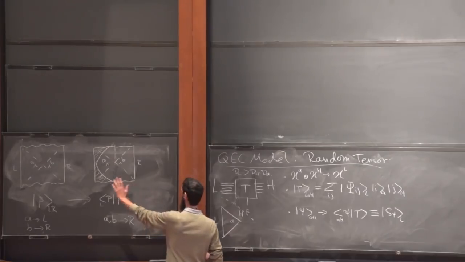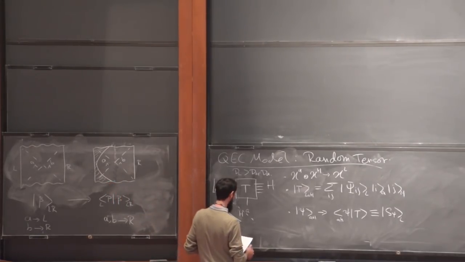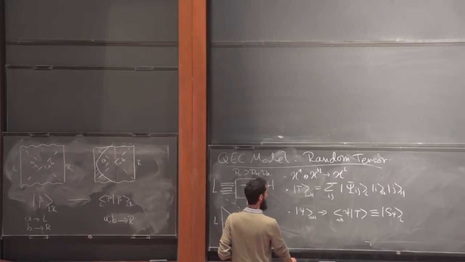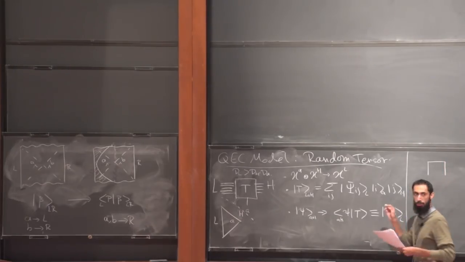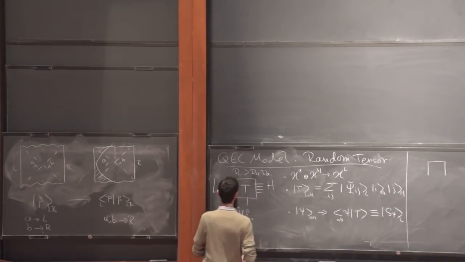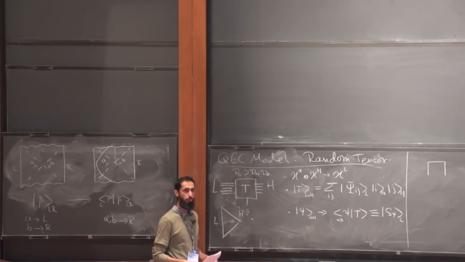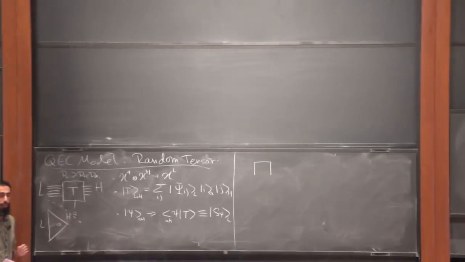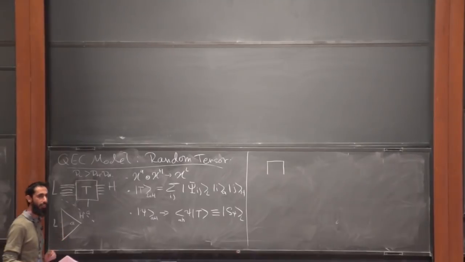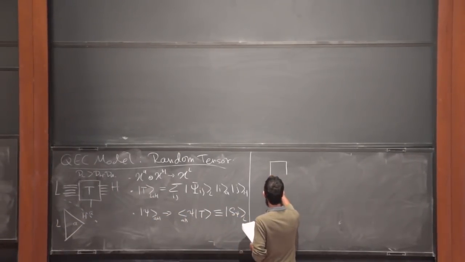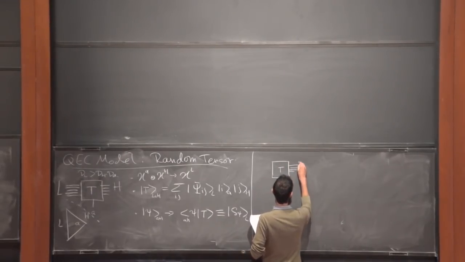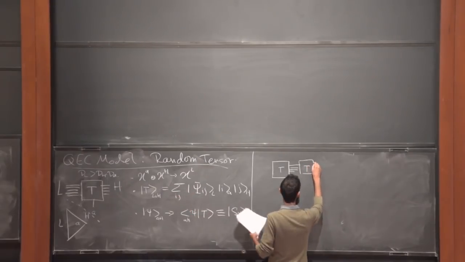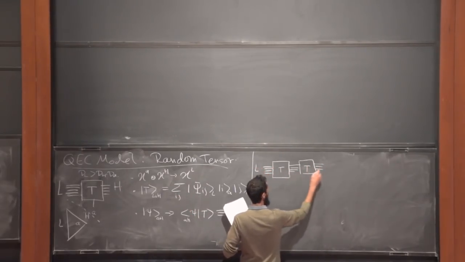Good. But we want to talk about an eternal black hole. So what do we do for an eternal black hole? Well, I can draw it here. It's very simple. All you need to do is consider, yeah, that's fine. A and H together are the interior. That's right. The interior of the bulk. Yeah, very good. All right, so let's consider now a tensor network for the eternal black hole. So that's very simple. All you need to do is consider two such tensor networks and contract them along the H indices.